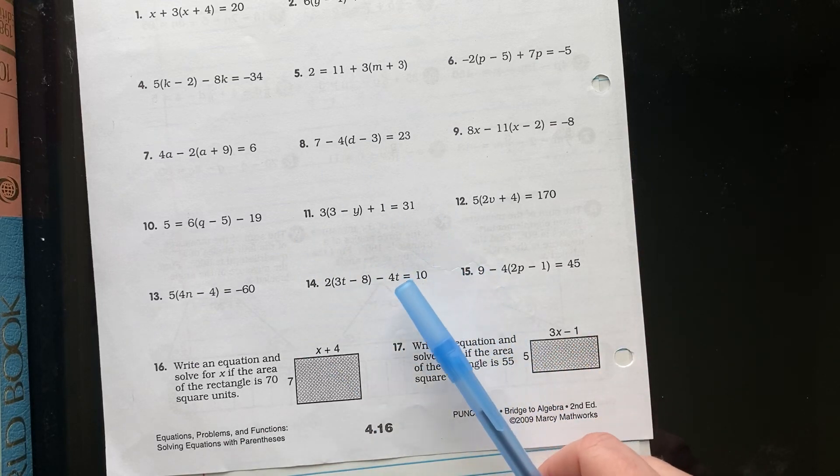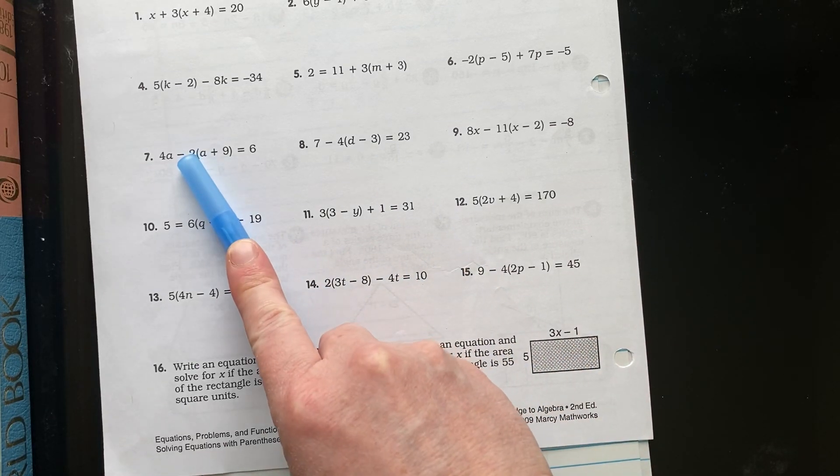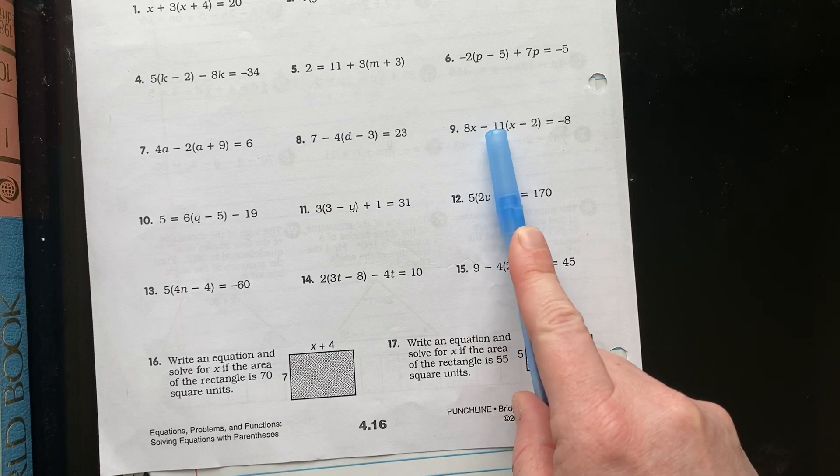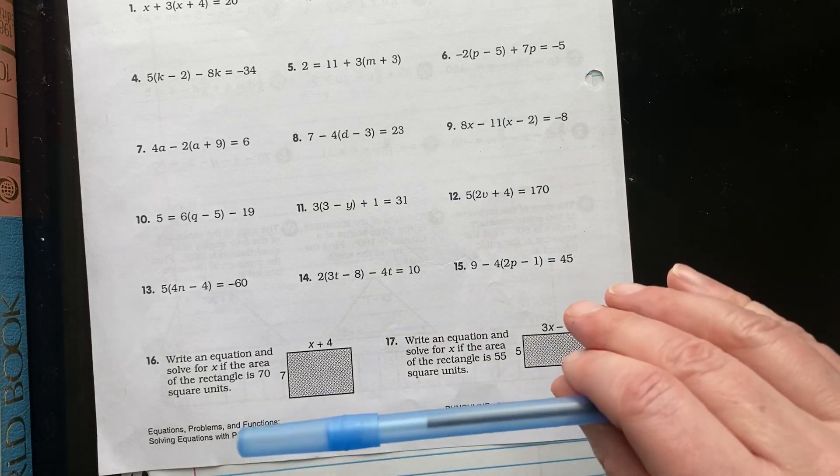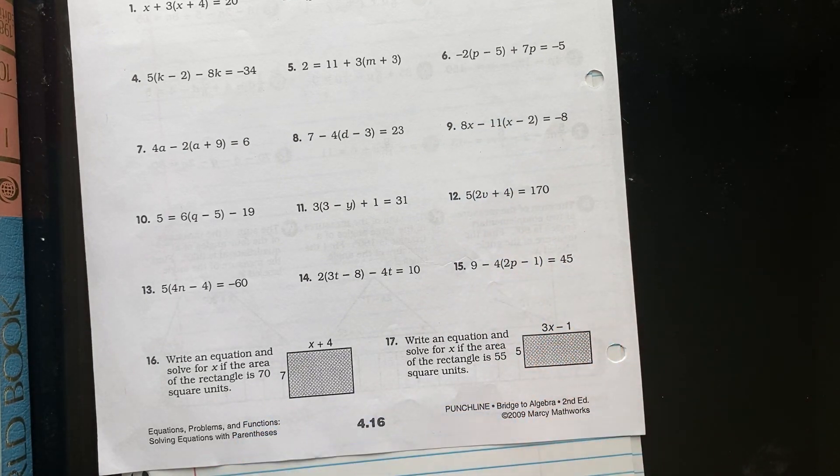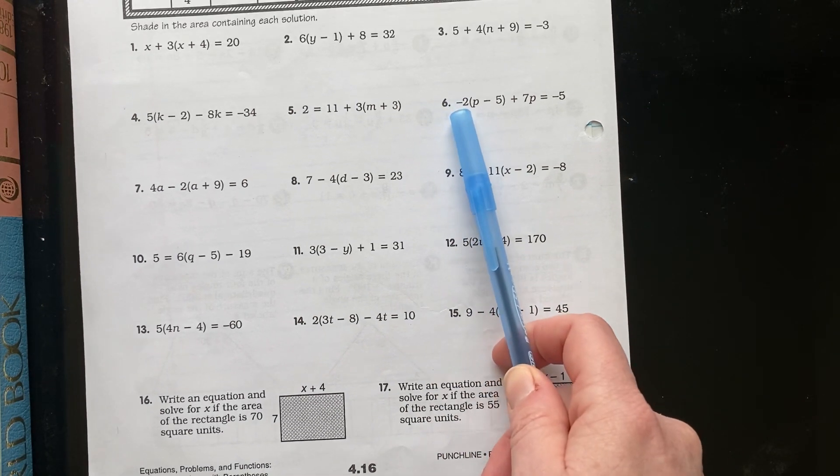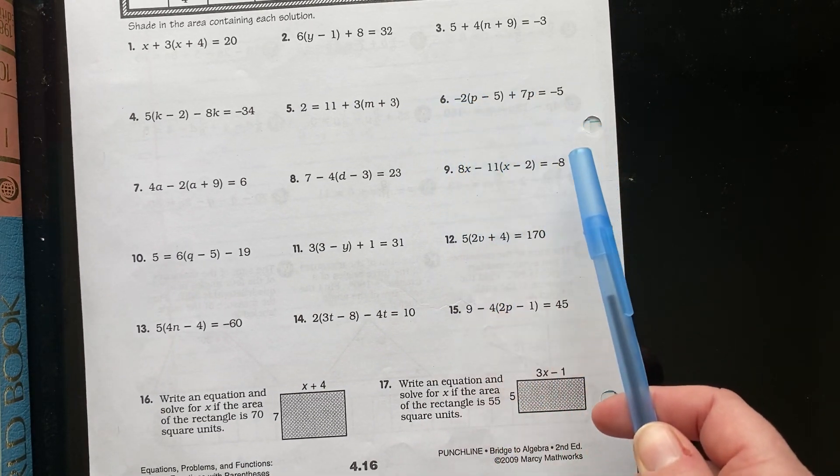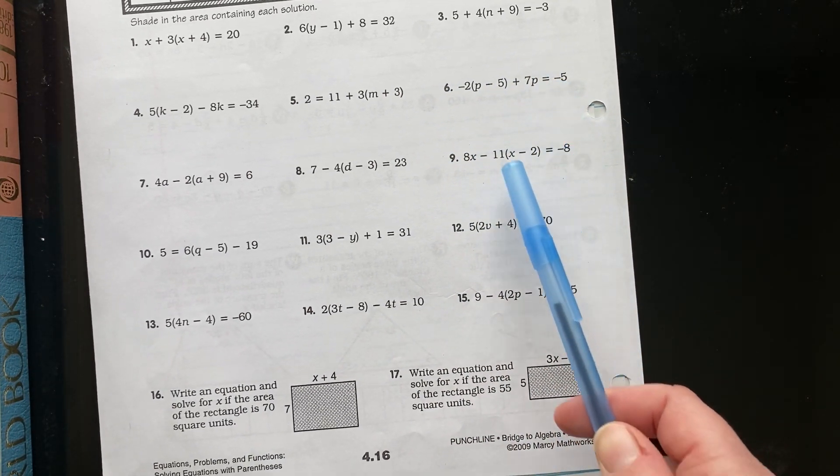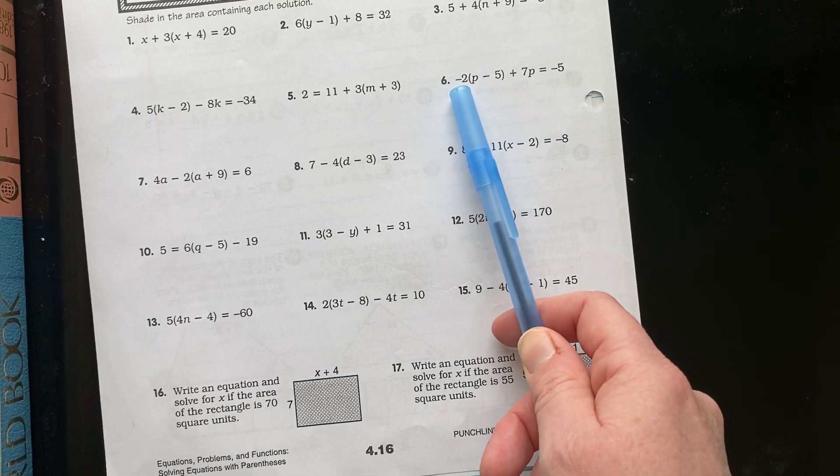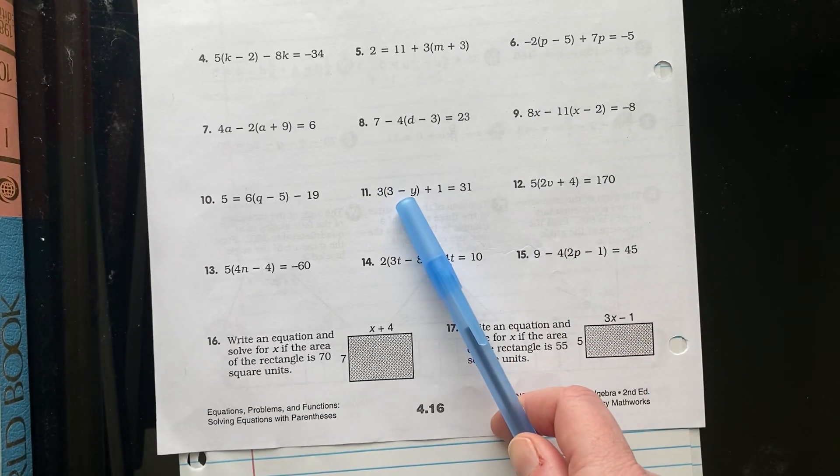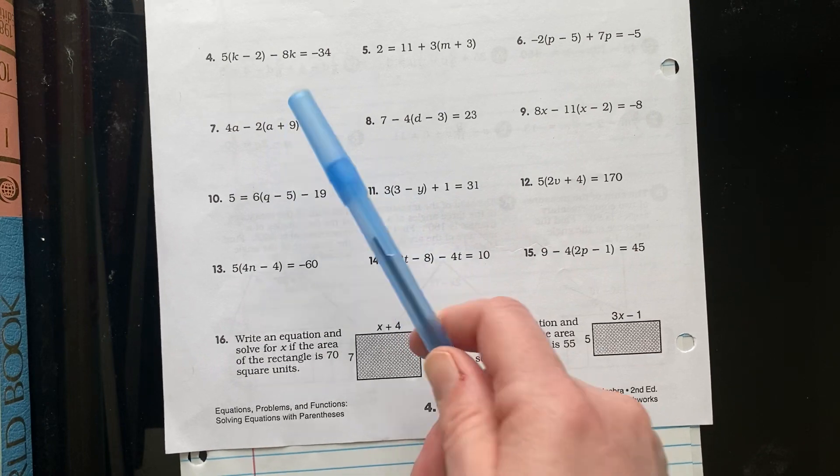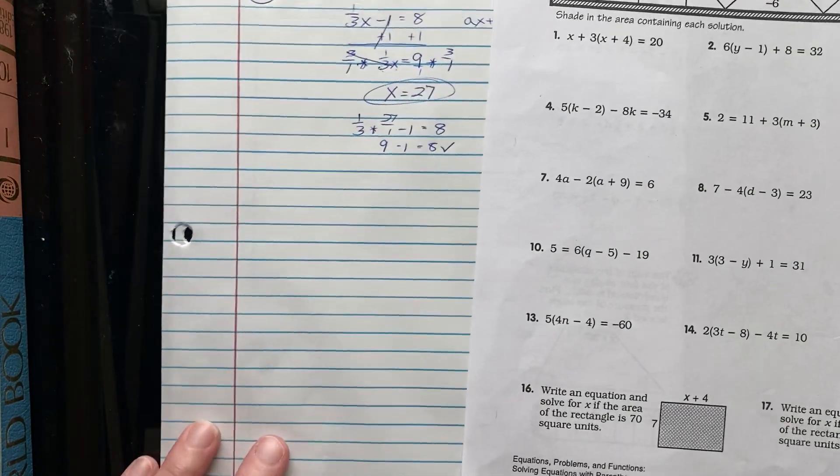And again, this is my only copy. I'm going to keep it nice and clean. But you can see here, this is where we would choose to add the opposite because we are going to be distributing a negative factor. I'm going to do one with a negative being distributed here. Maybe I'll do 11 and 7. I'll do 7 and 11. 7 and 11, even better.